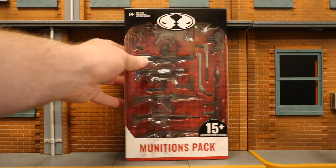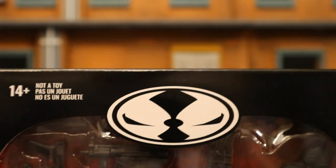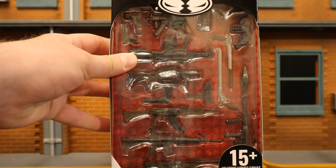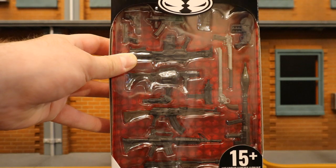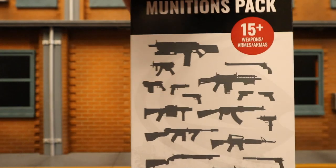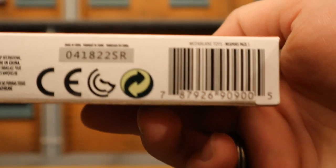Let's check out the packaging. It reads 'HS14 Plus' — 'This is not a toy.' Got the Spawn logo there. 15 guns for $15 — that is a fantastic deal. If you get some third-party 3D printed custom stuff, it's going to cost way more than that. 15 weapons, Munitions Pack. Blank on both sides. On the back you can see all the guns. At the bottom there are credits and a barcode, although I don't see how that could possibly help anybody.